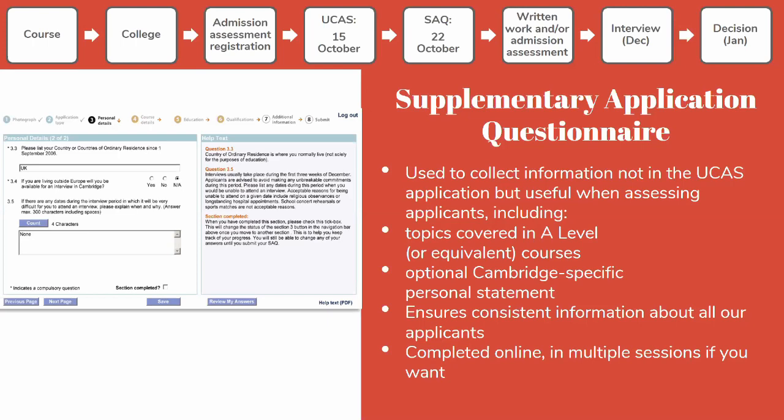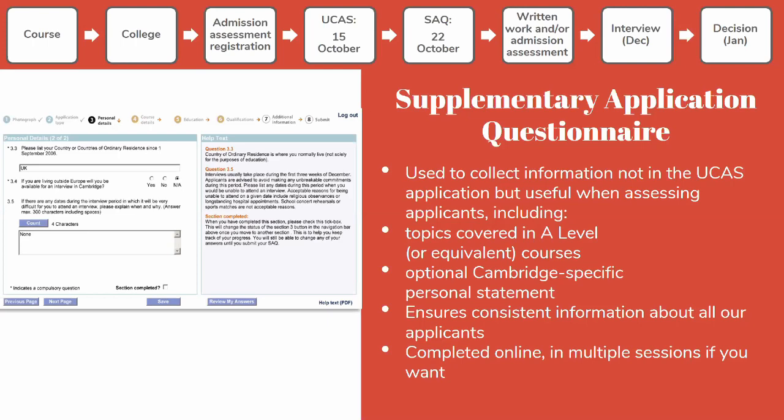So an example of that is, for example, when I was applying to university, I was applying to physics at my other universities, and I was applying to natural sciences at Cambridge. So as part of the natural sciences course, I would also be studying some chemistry, and I'd also have a go at material science as well. So I used that short amount of space just to talk about why I wanted to continue studying chemistry and get the opportunity to learn about material science. So that's the kind of example of when it could be really good to fill that in.